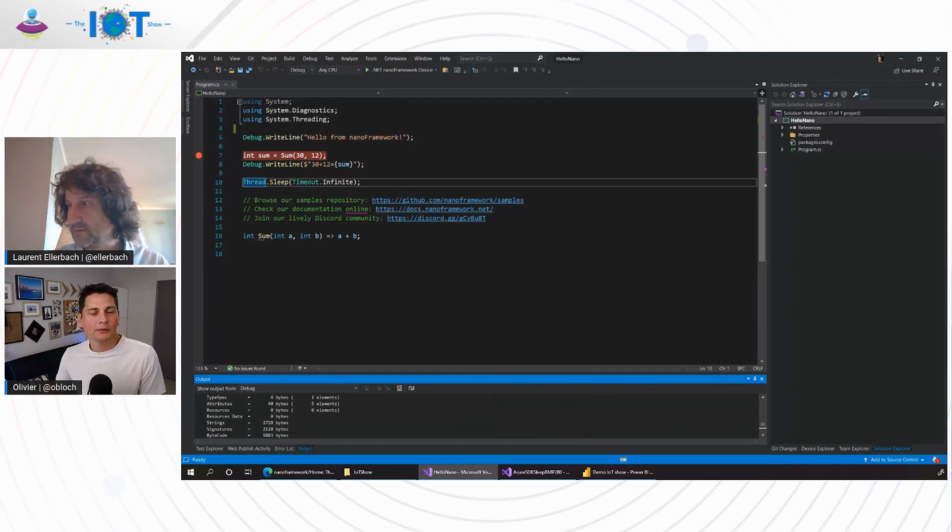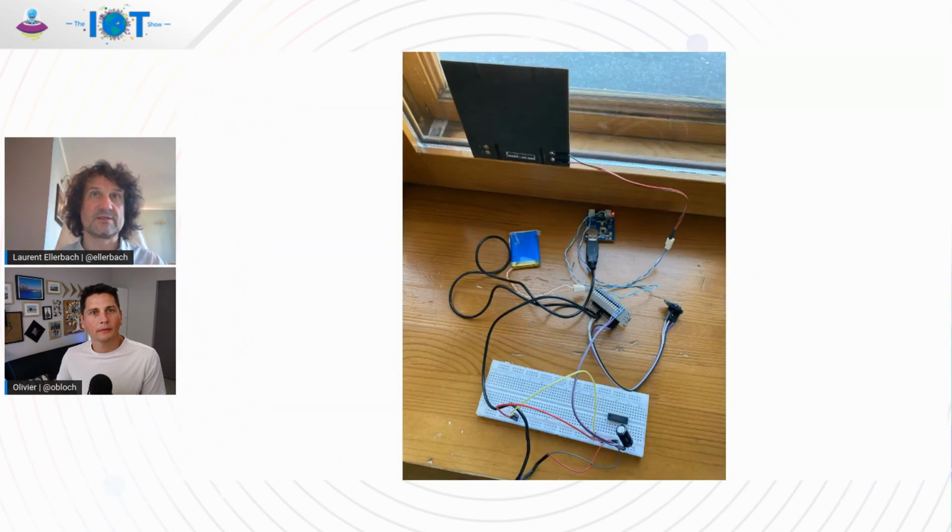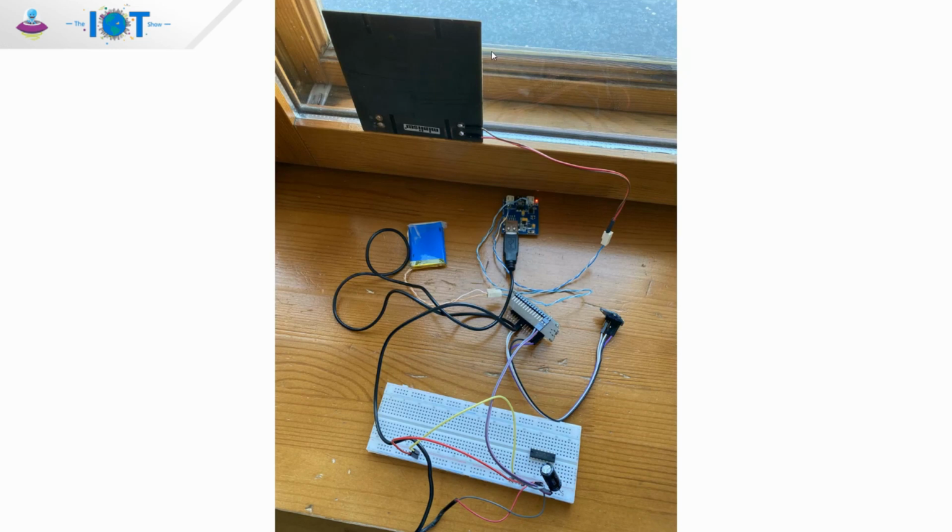Yeah, sure. So my project is the usual one. It's about connecting a few sensors in my garden on a solar panel with battery, and this is the prototype that I have in this room on my bag. So you have a solar panel, a battery, you have the charger, you have here an ESP32 and a sensor. It's a BMP280. I'll explain it to you in a few seconds.